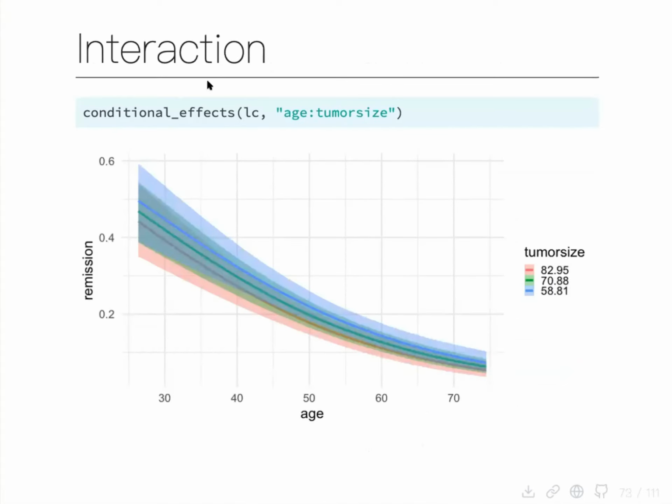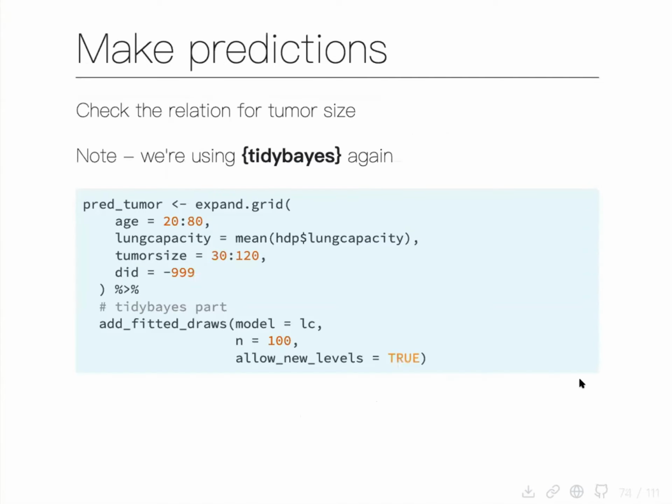For our interaction, we can also look at conditional effects like this. We just specify it like this: age, tumor size, right? That was the interaction we had actually modeled. And you can see, right, here's basically the one relation between age and tumor size. And then we've got 3 lines for different tumor sizes, but they're all basically identical, right? The slope is not different really for any of those. Okay, so that's a way to investigate our interaction. And all of this is telling us that this interaction is not worth looking at.